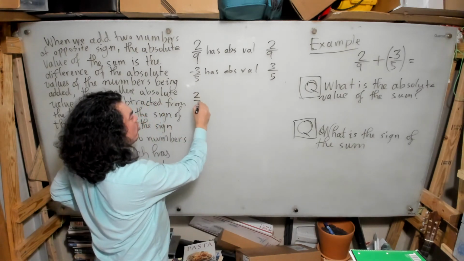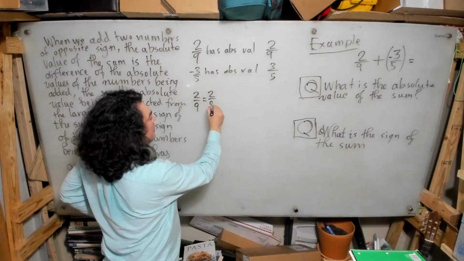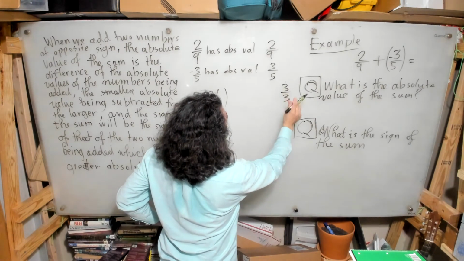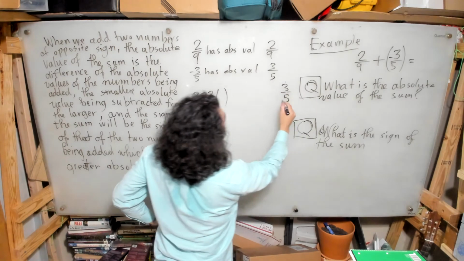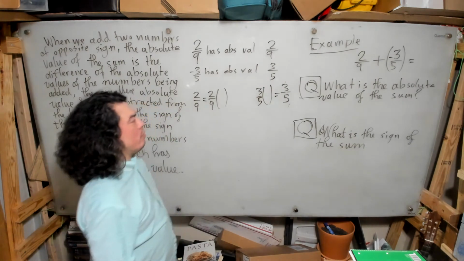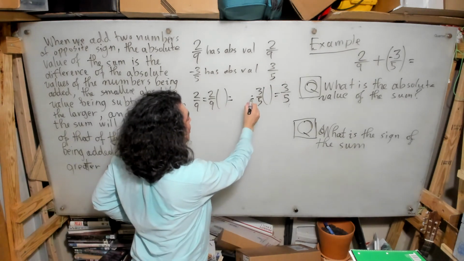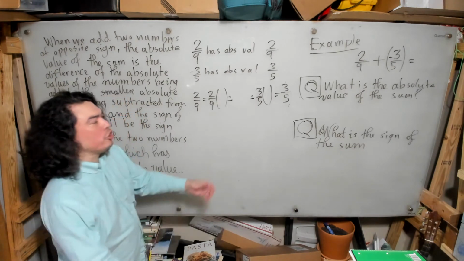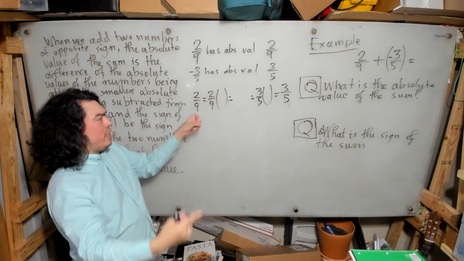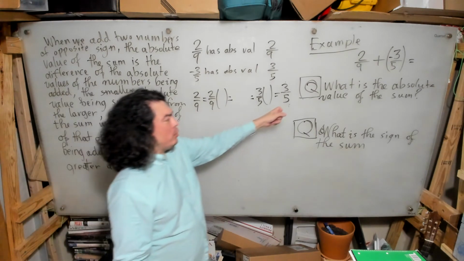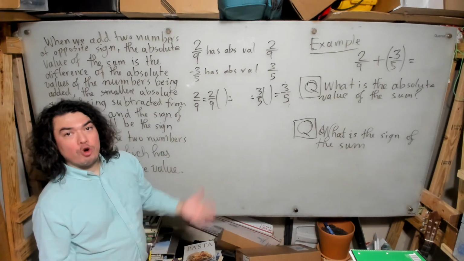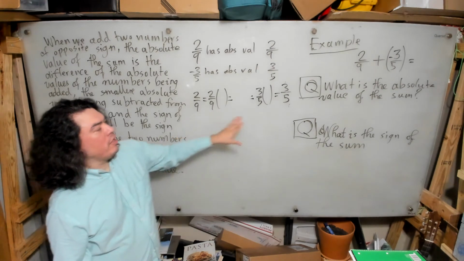So over here I have 2/9 equals 2/9 times some fraction that is yet to be determined. And we have 3/5 equal to 3/5 times some fraction that is yet to be determined, to give us our equivalent fractions to perform the comparison. In order to do that, we have to ask ourselves, is there a number that is a multiple of 9 and a multiple of 5? What's the smallest of those possible multiples? 45. 9 times 5 is 45. 5 times 9 is 45.